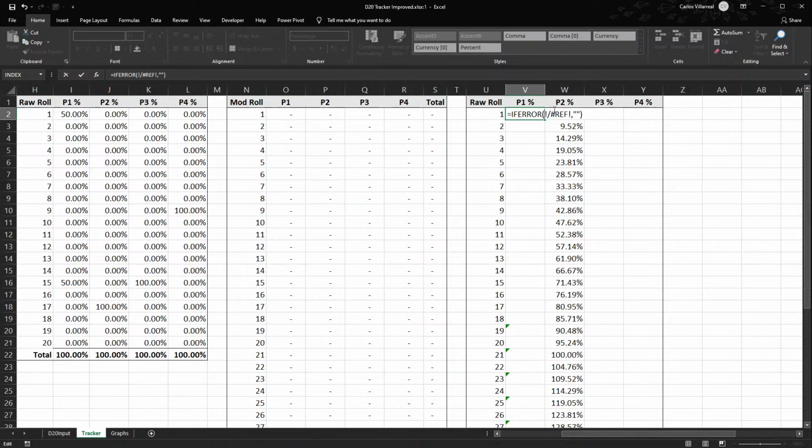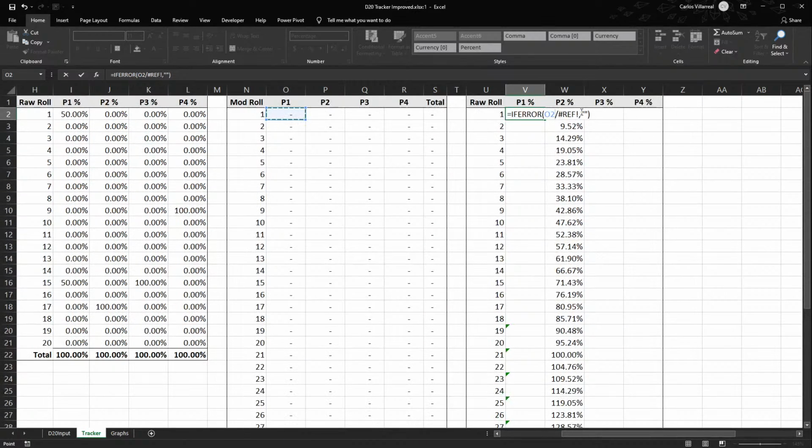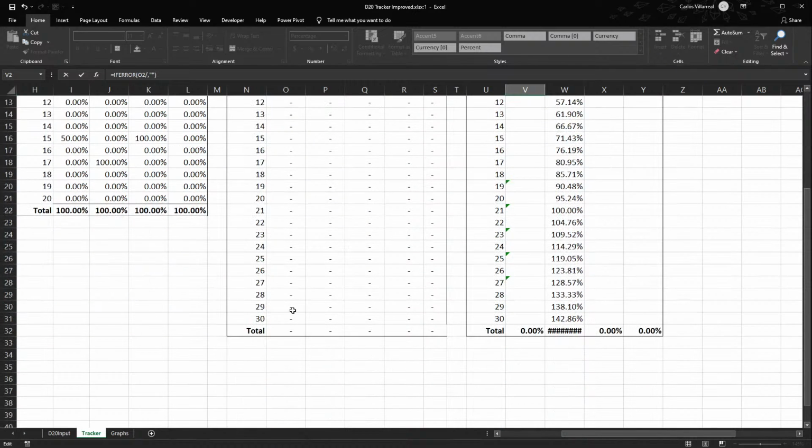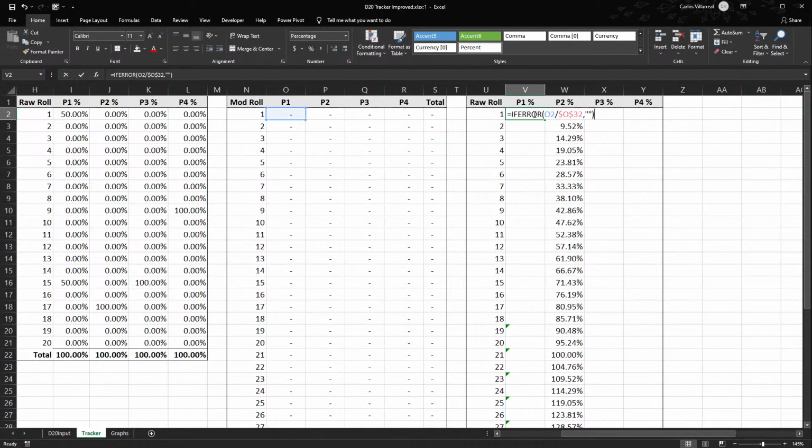Okay. Let's make that a little different. It'll be this divided by. We'll keep the if error there because it keeps things looking nice. And then lock that in place, right? And we want that to move down.